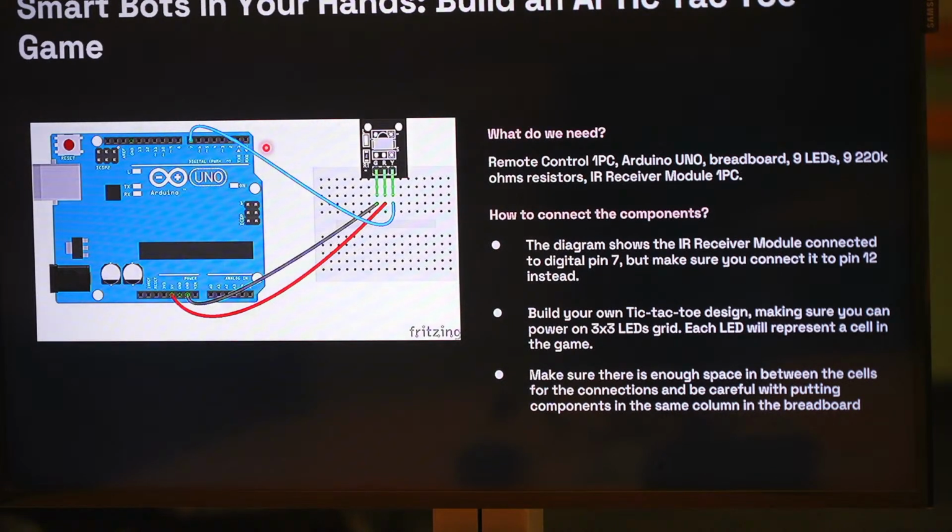And the LEDs, I forgot to put it here, should be from 2 to 10. So instead of 7, it's 12.